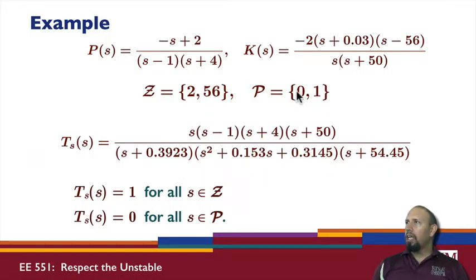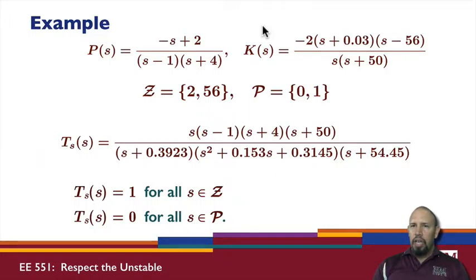If I plug in 0 or 1 into this expression, notice that if I plug in 0, I'm going to get something positive in the denominator. In the numerator, if I plug in 0, I'm going to get 0. Similarly, if I plug in 1, in the numerator and the denominator, I'm going to get all positive quantities, and in the numerator, I'm going to get 0. So I see that, in fact, I do have these conditions satisfied for this problem.